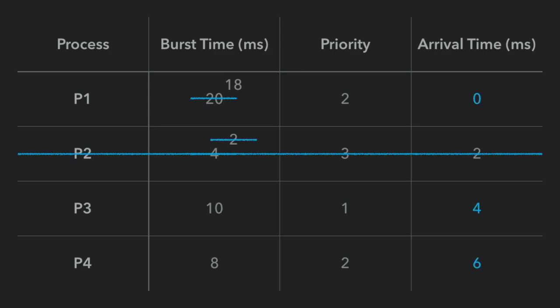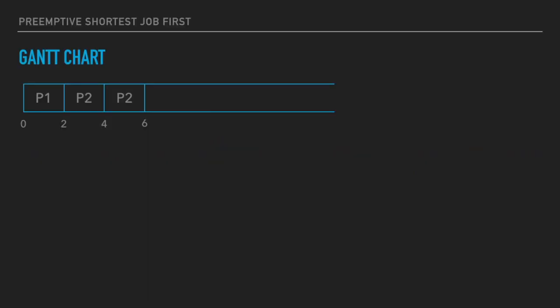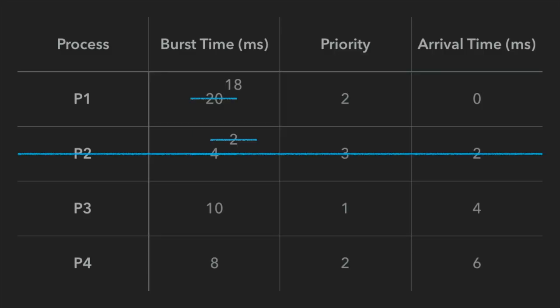Now, we don't have to worry about any other new processes since all of the processes in the table have arrived. And now, among the 3 remaining processes, P4 has the shortest burst time of 8. Therefore, P4 will be executed next. This means that the current time now is 14. Now P4 can be taken off the table since it has been fully executed.